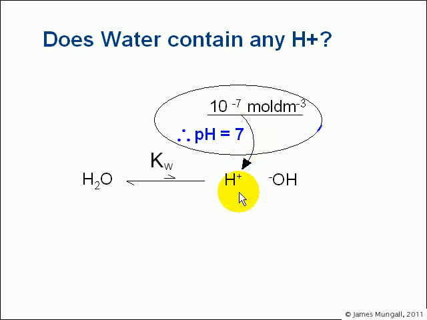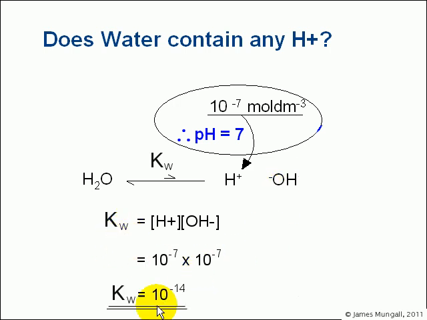We can therefore denote Kw as being an equilibrium constant for the extent to which this occurs. Define Kw as the H+ concentration multiplied by the OH- concentration. We know that the H+ concentration is 10 to the minus 7 moles per decimetre cubed. The concentration of the OH- will be the same, because if you break apart a water molecule, you'll get the same number of H+ and OH-. So therefore, this value of Kw is going to be 10 to the minus 7 times 10 to the minus 7, which is 10 to the minus 14.